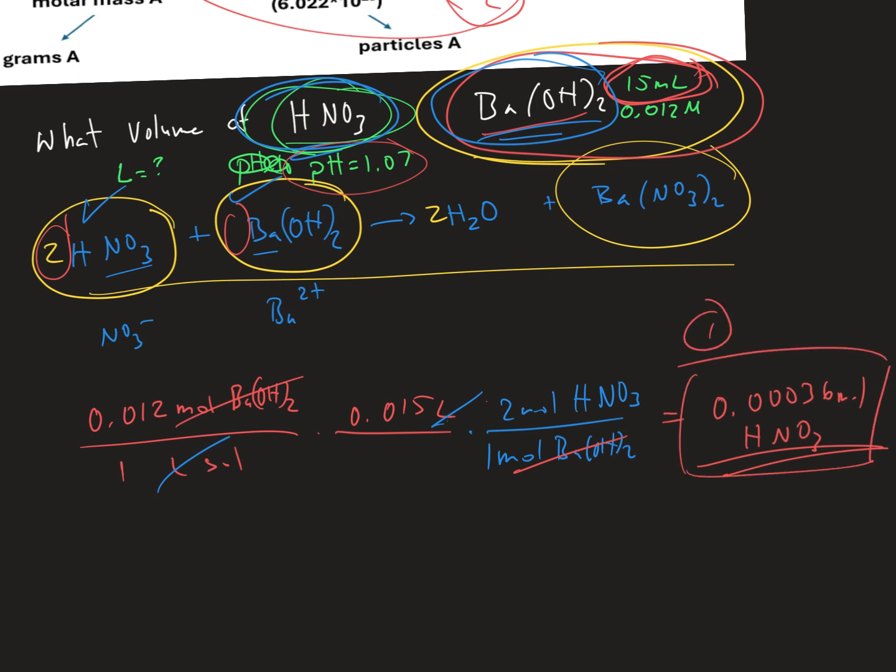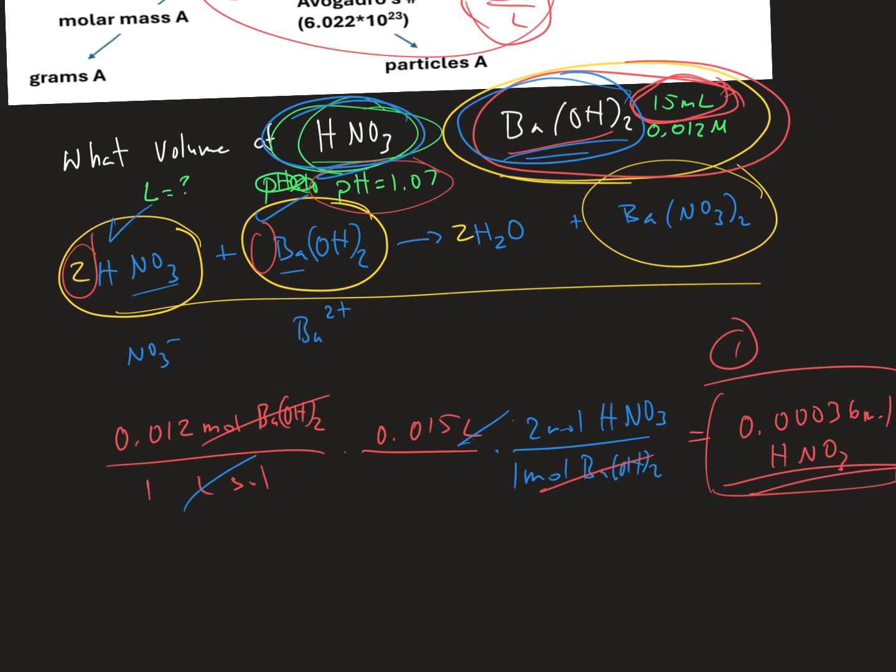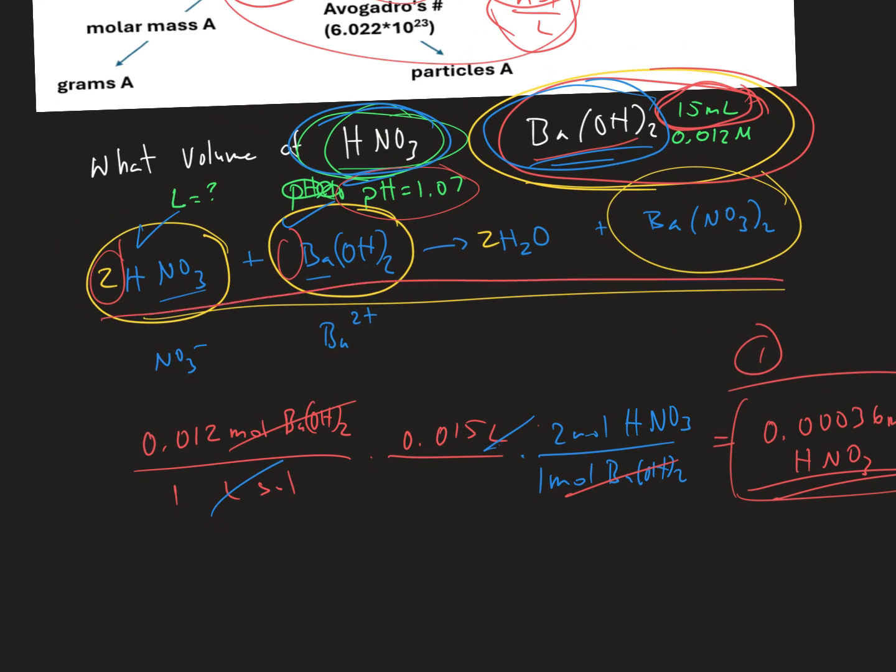The 2 to 1 moles is just because we already wrote the equation. I had to write that equation. Do you know how to come up with that equation from this problem? It says it titrates. That means it's a neutralization reaction. We have a strong acid and a strong base. It's a double replacement reaction, and this is what we get. And then you balance it. So you may be given the balanced equation, or you may not be given an equation, period. Make sure you can do either way.